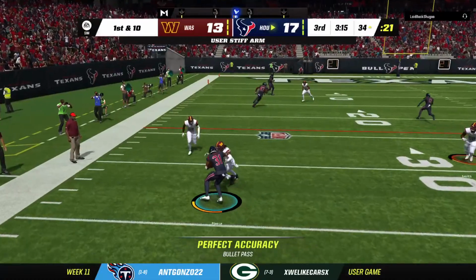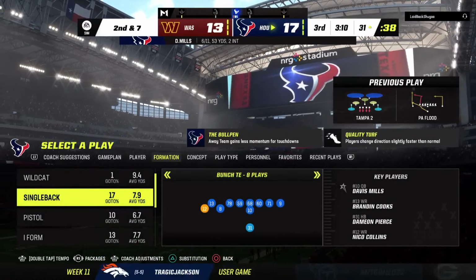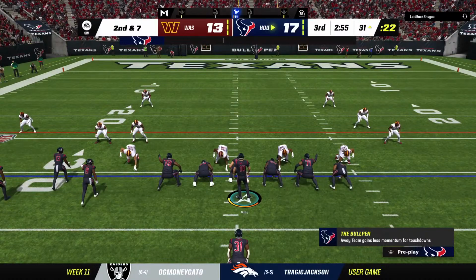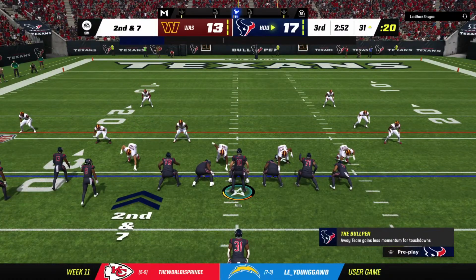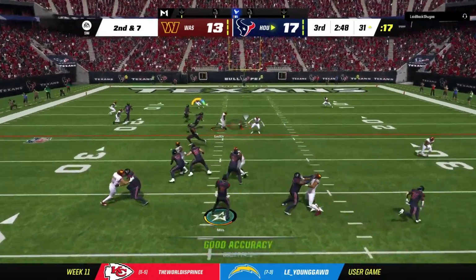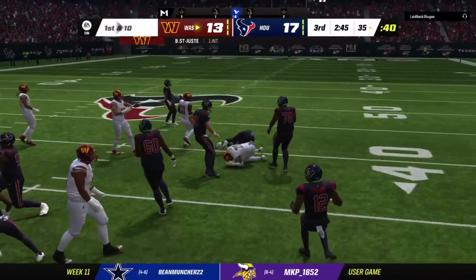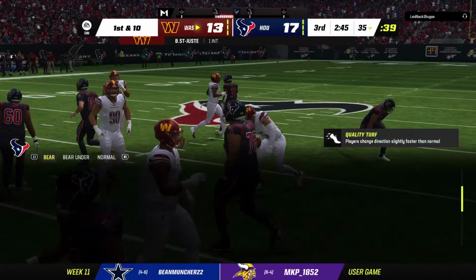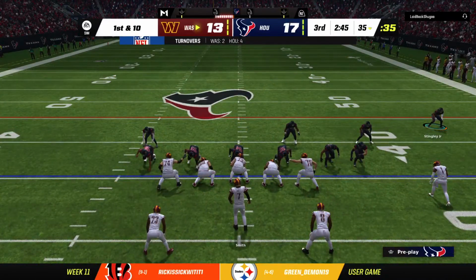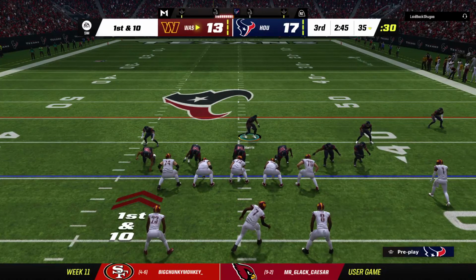Rolling to his left. Looking left side, and he's got a man. That's Pierce. A pickup of about 3 yards as he's taken down at the 31. And that's why you do all the drills that you do from the quarterback position, because you're not going to just throw to your strength. The right-handed quarterback naturally will want to move to the right side to throw the football. And Mills is intercepted for the 3rd time. Picked off by Benjamin St. Just. And the Commanders are going to have the football here at their own 35-yard line. Good starting field position for them as they come up 1st and 10 at their 35-yard line.